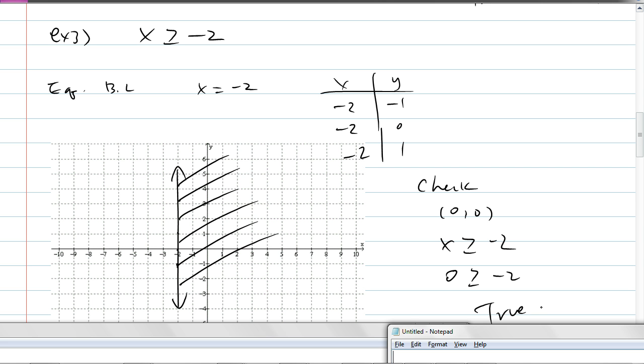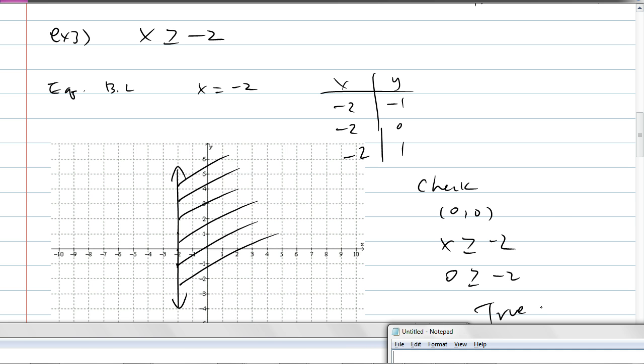You plug in negative 2 there. So when you plug in negative 2, that's probably not a good point to plug in. Why not? Why do I not want to plug in negative 2 in here? Yeah, it's on the boundary line. That doesn't tell you which way to shade, right? The point that you're checking must not be on the boundary line, because then you don't know. So any question? Does this make sense? Are we good, guys?